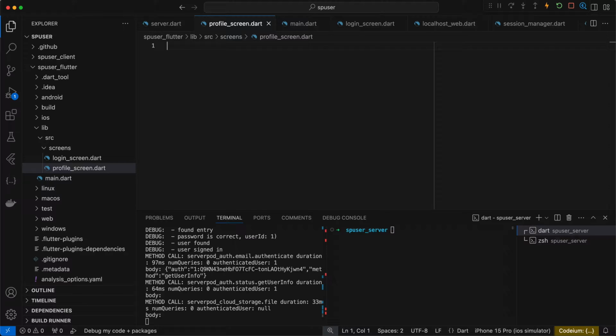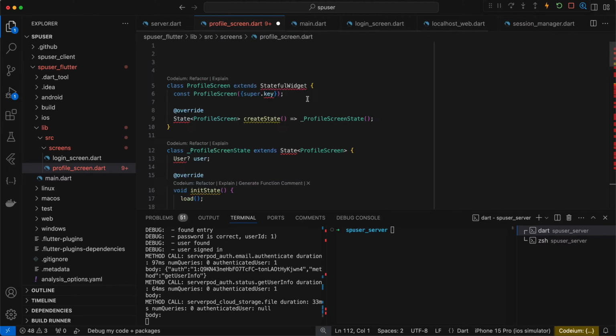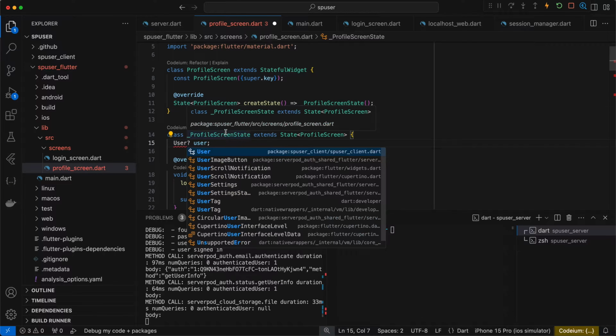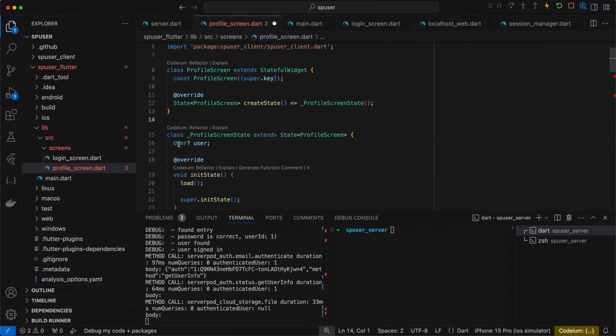And I'm going to paste a bunch of stuff in here because this will take another 10 minutes to write out and explain. I can just explain it in a couple. So let's just import the things we'll need. Obviously, we need our stateful widget stuff. We're going to import user, and this is our custom user.